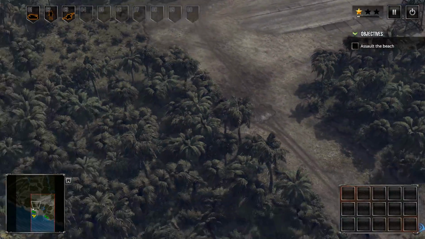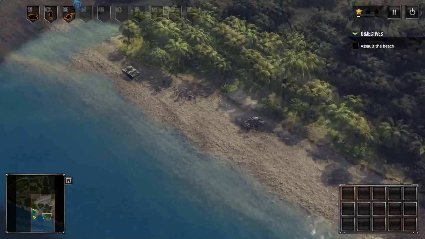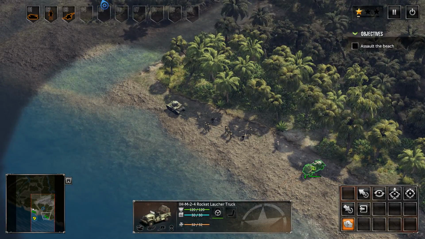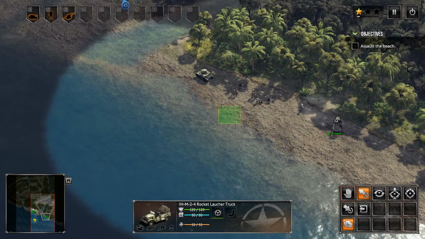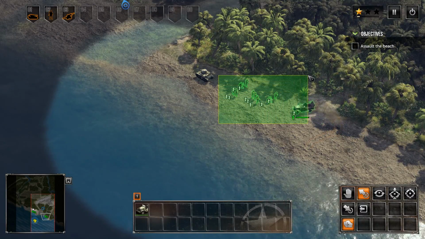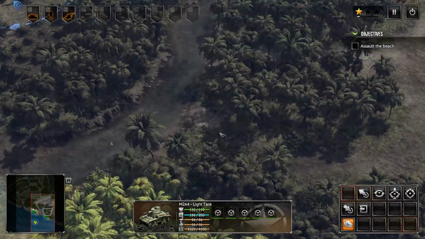Does that water count as a barrier? Ooh, can we go commando? We might be able to flank. Artillery ready. Okay, you go here. Affirmative. Waiting orders. Think.